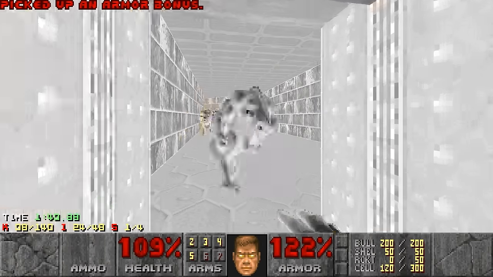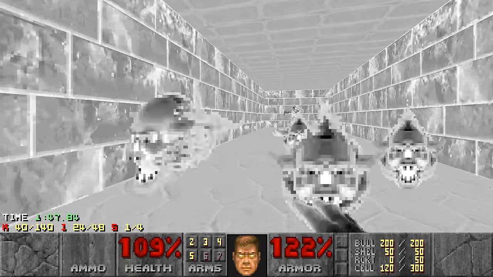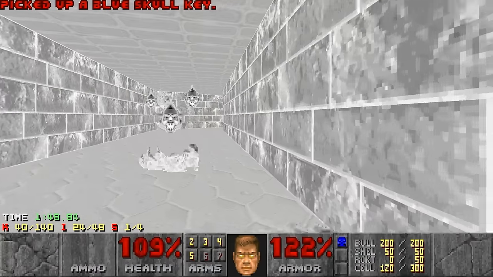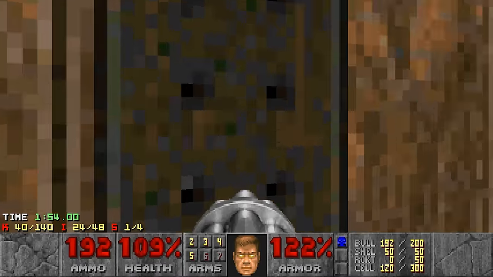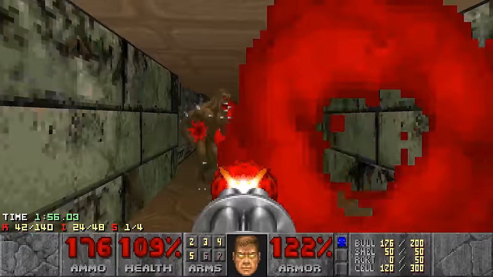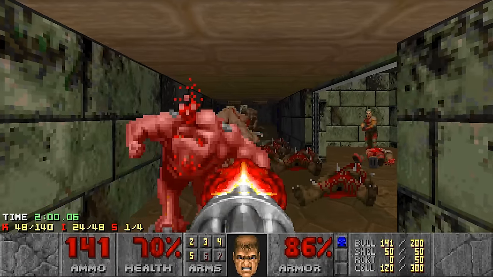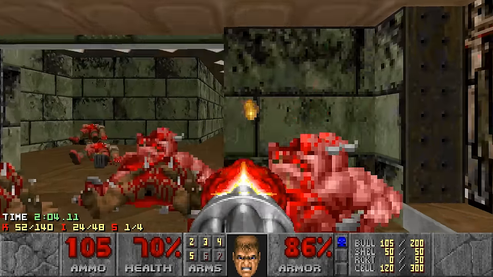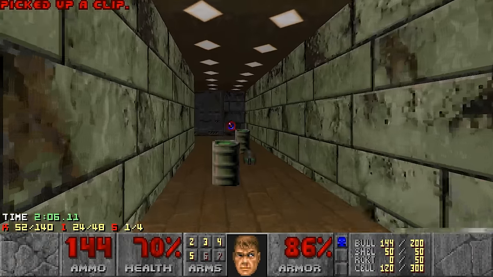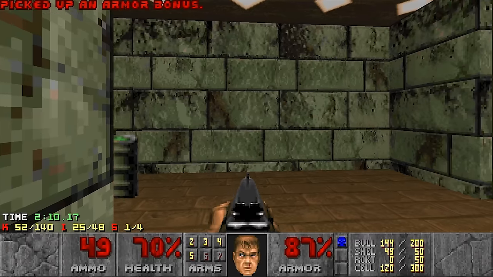Yeah, like this room. How often do you visit that room during normal game play? Never. But there's three armor bonuses in there, so... Okay, let's just quickly move on. I need to get into that room. There we go. Okay. Now there's a gecko here, which I will shoot. I will lure him into the barrels.